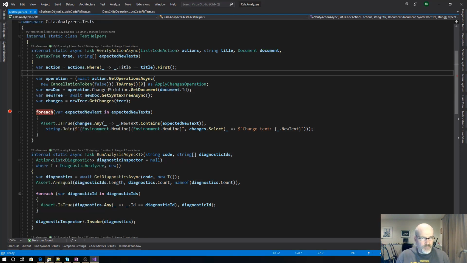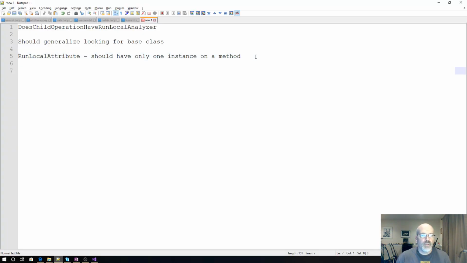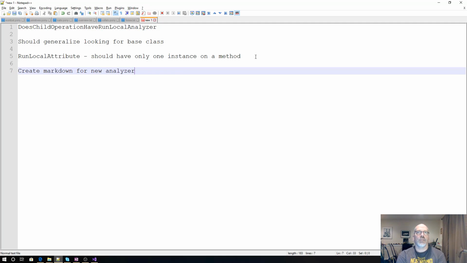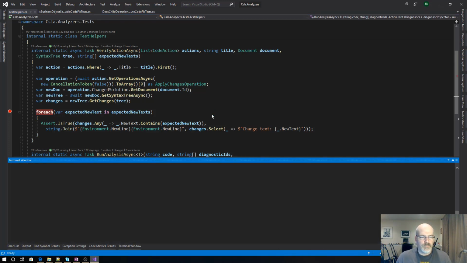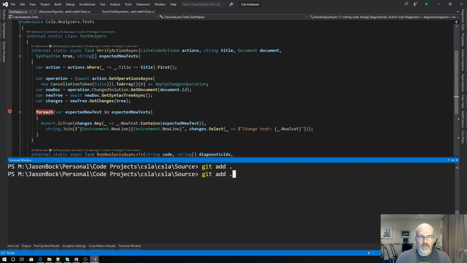I still have to create markdown for the new analyzer and make sure that's in. But let's, no. Add, commit. Got the code fix working.